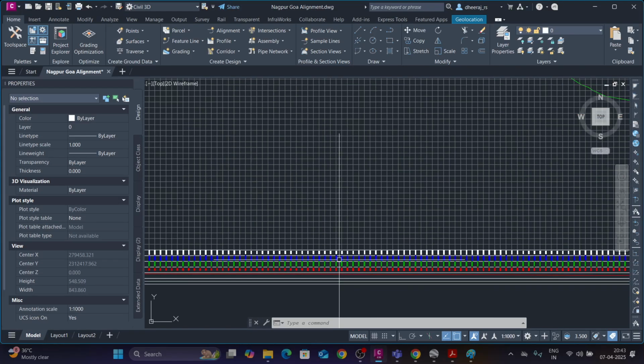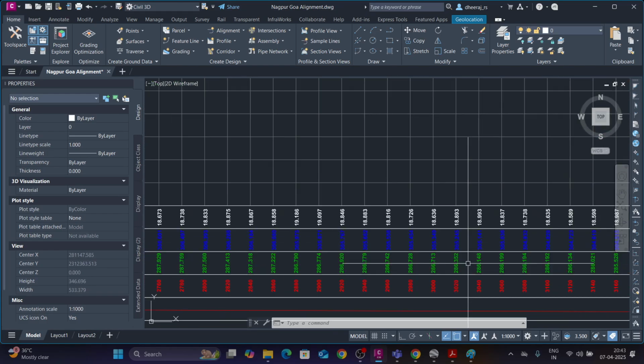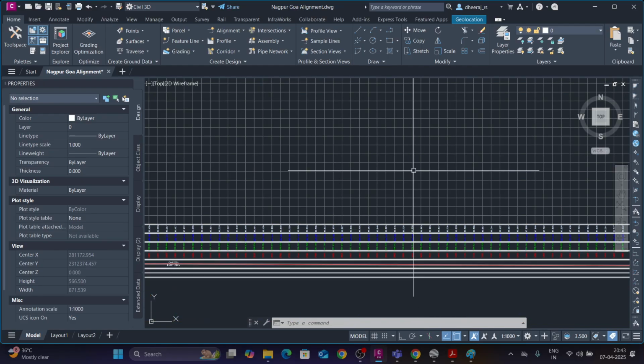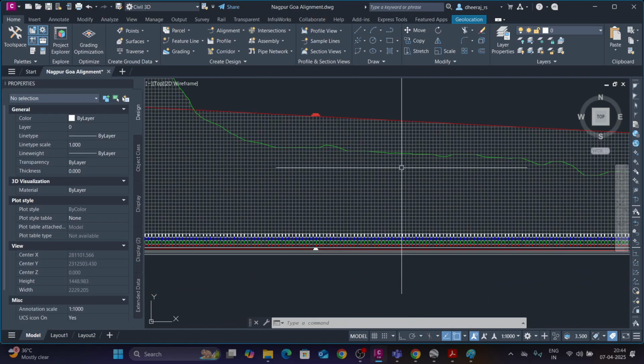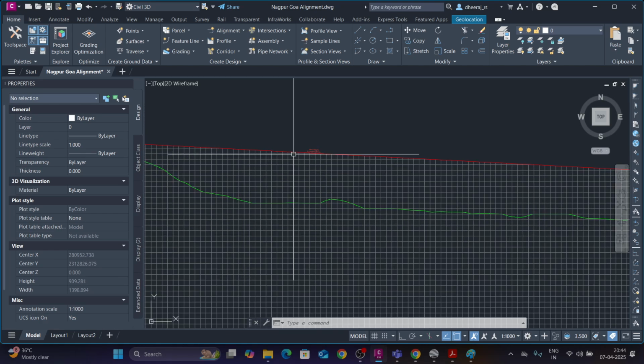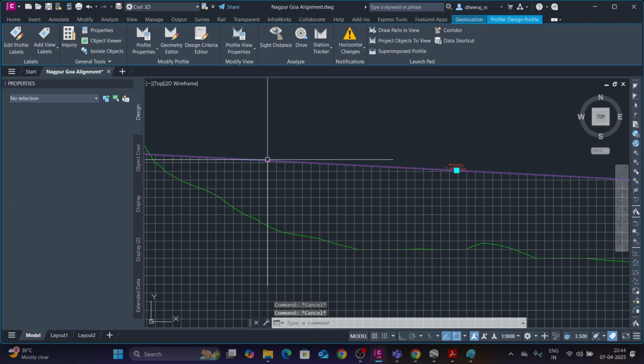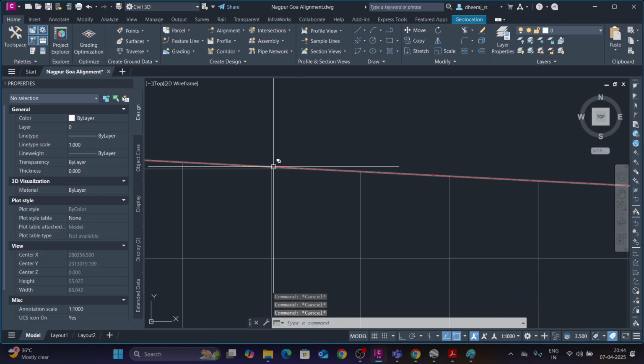You can see all values are updated here. You can see there is 18 meters of filling. This much filling will not be granted for the expressway. We can decrease the filling. How to decrease? Only by adjusting the vertical profile.